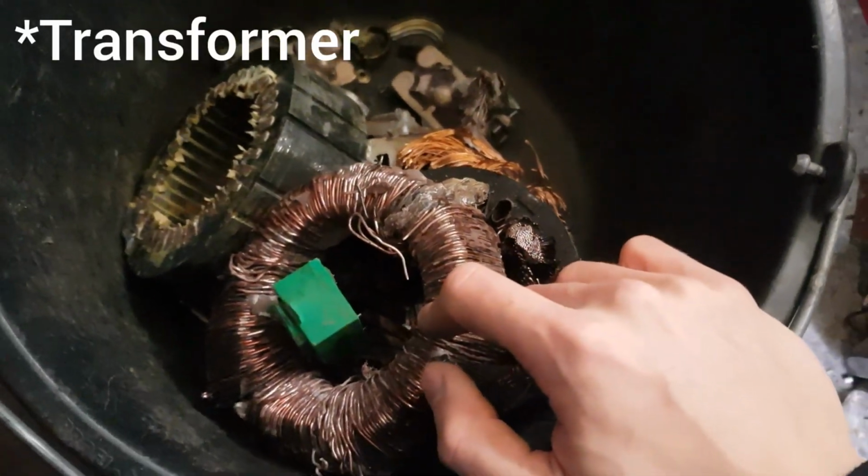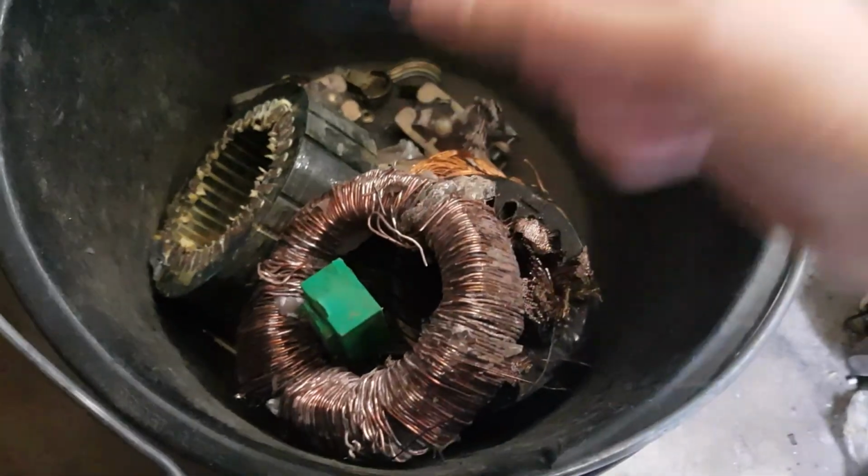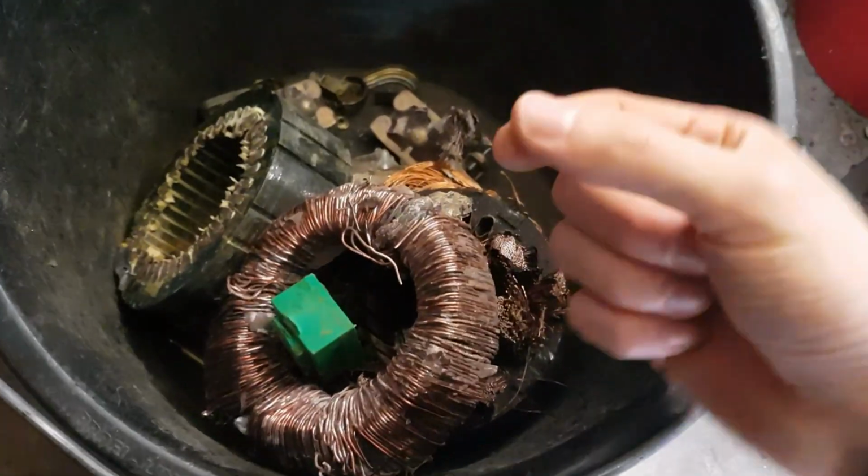What did we get besides that? I kind of covered it up with some stators that I have to sell. We got this stator out of it as well, but I can't recycle that because inside of it, it's not really steel, and it's also not ferrite. It is this weird kind of stuff that leaves just this glitter behind that you can see here when you beat it apart, and I don't want to deal with that. I don't want to breathe that in. I don't know what that is. So yeah, I'm not going to mess with that.